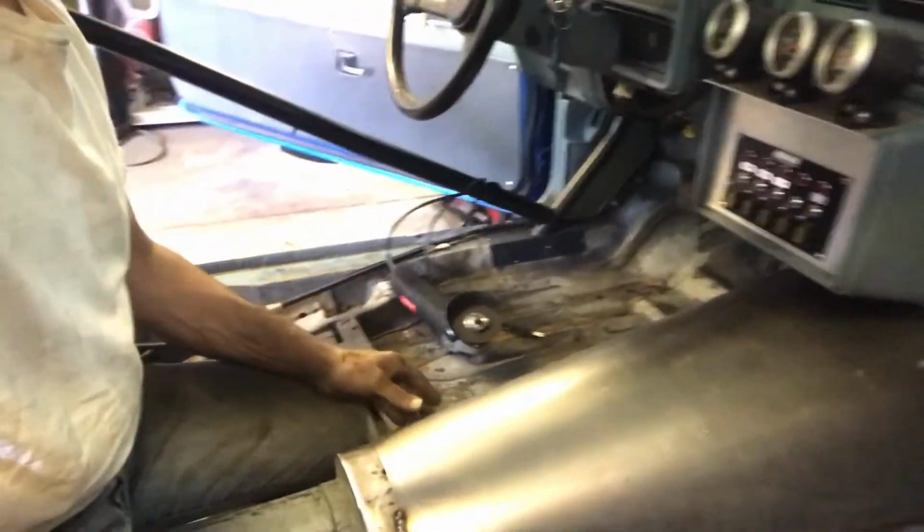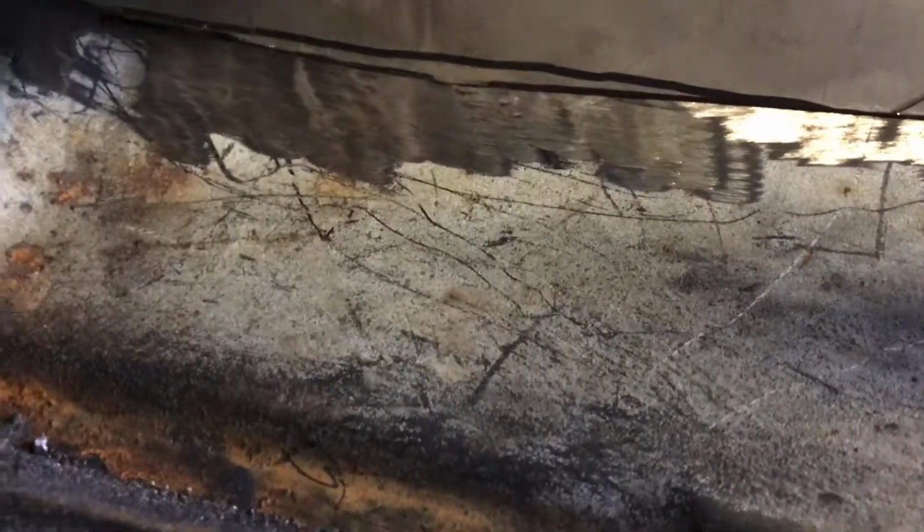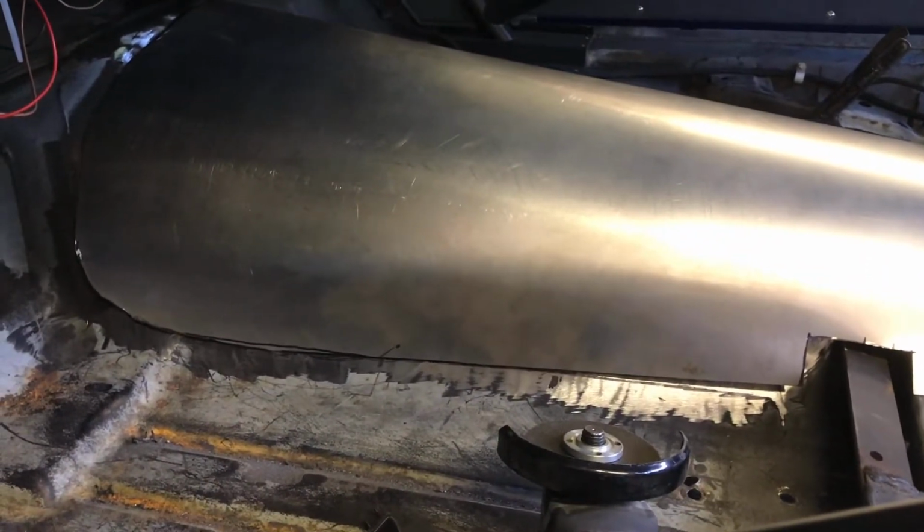That's all done. I'm going to go over to this other side and show you what we're doing. Over here, we lifted it up, right? It's going to sit down like that. So we lifted it up, we made a mark, and we're going to cut right at that line. When we push this down tight, it'll be just like the other side, so there won't be a lip hanging over on the inside of it. It'll be nice and clean, and on the inside it'll be smooth, and you've got lots of room in there now.